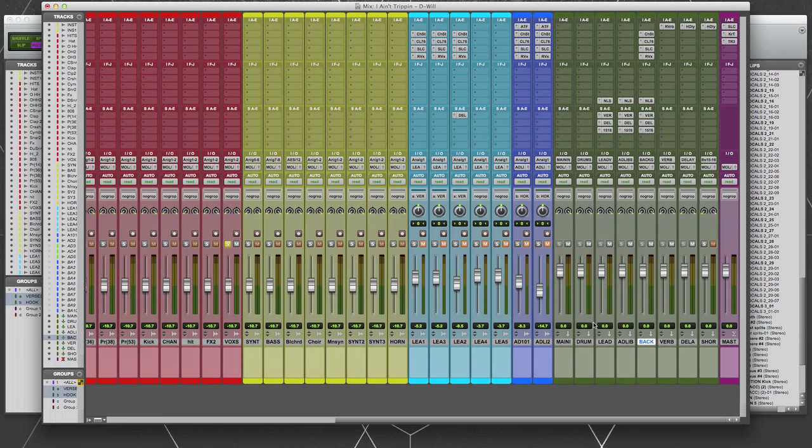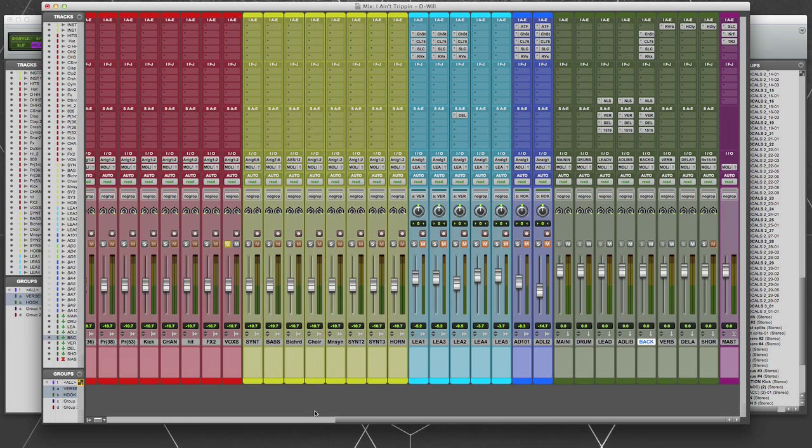Also, in case of having background vocals, sometimes I'll have like 10, 15 tracks of background vocals. I'll group them together, send them to this bus. I usually process them all at the same time in one bus, so I don't have to do it for every track. So that's one thing.